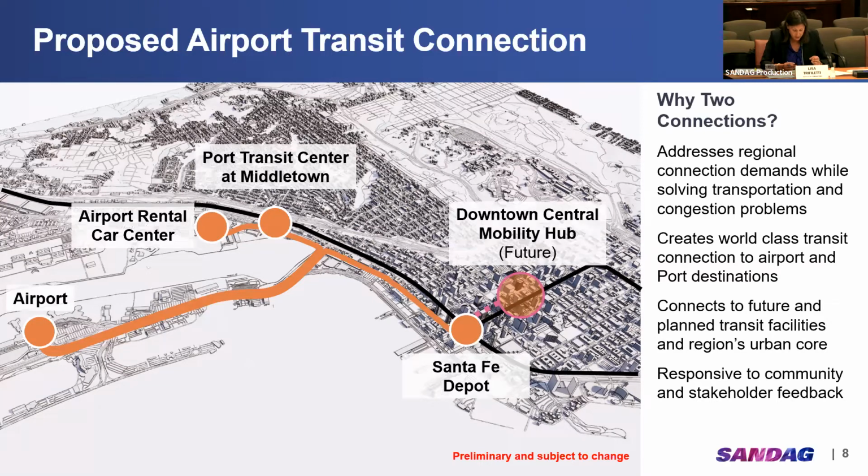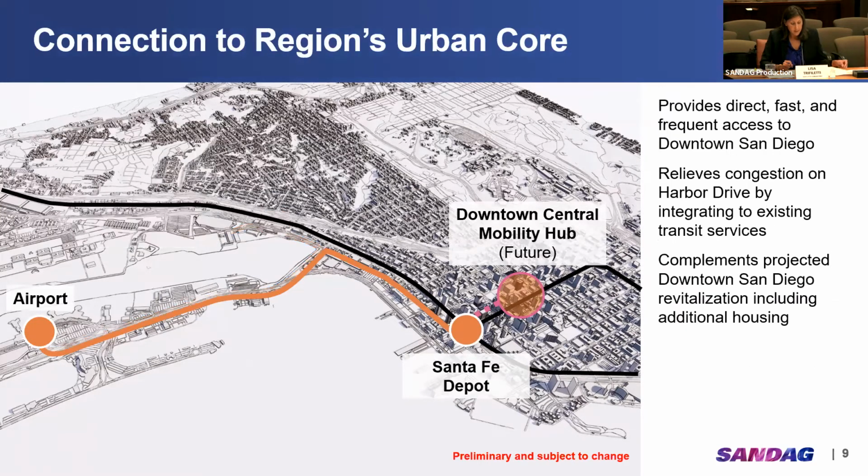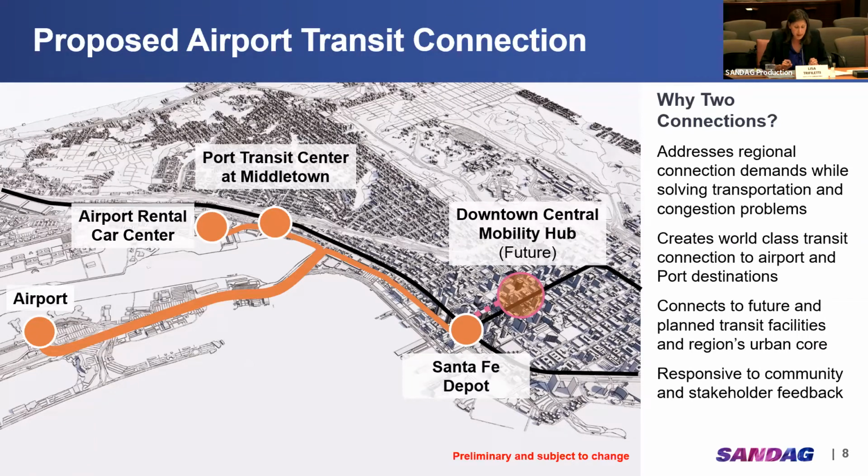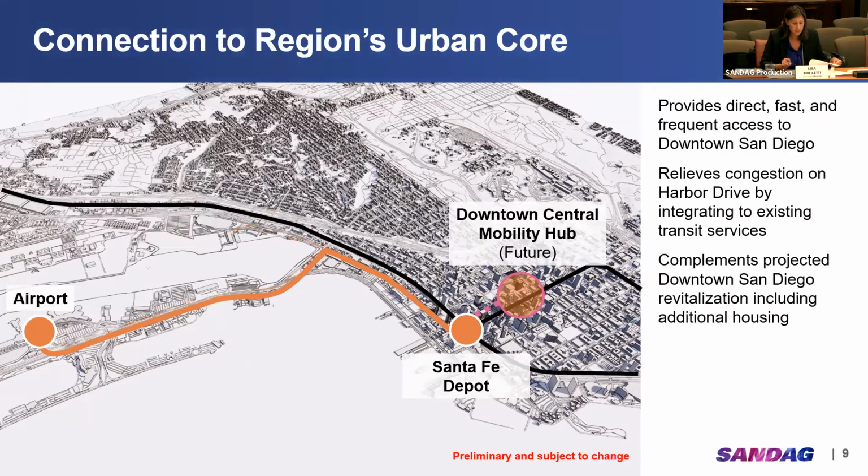The northern connection from the terminal to the Port Transit Center at Middletown allows us to connect to the existing trolley system, as well as enable a multimodal center, which is a great intercept point for cars coming off the I-5 freeway. We can have a dedicated pickup and drop-off area and a great connection to the airport or rental car system, allowing the airport to get out of the shuttle business. This combined system will make a great connection to the city's transit facility. We anticipate it will greatly reduce congestion on the local roadways and support the port's goal to activate the great waterfront. The next slide, please.